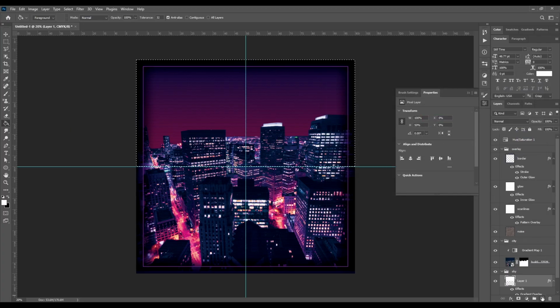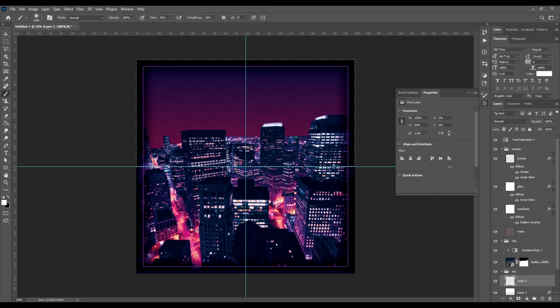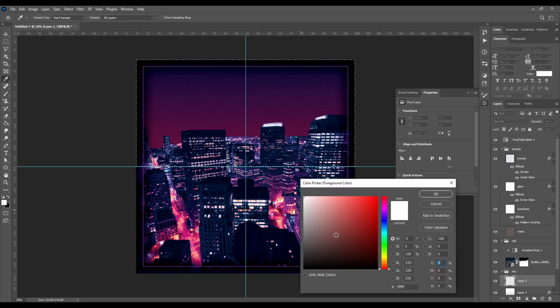And then add a new layer above that. And we're going to click on the brush tool, and click just a standard brush. And then change the brush size to 1000 and the hardness to 0. And you're going to change the color to orange.